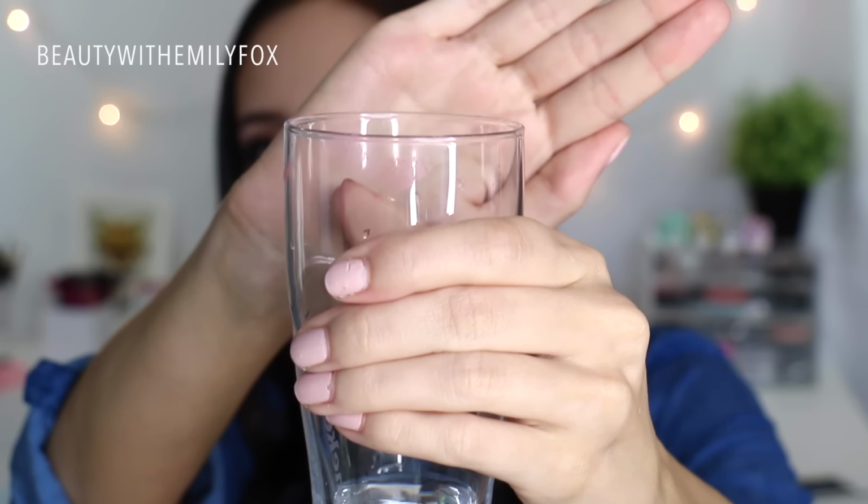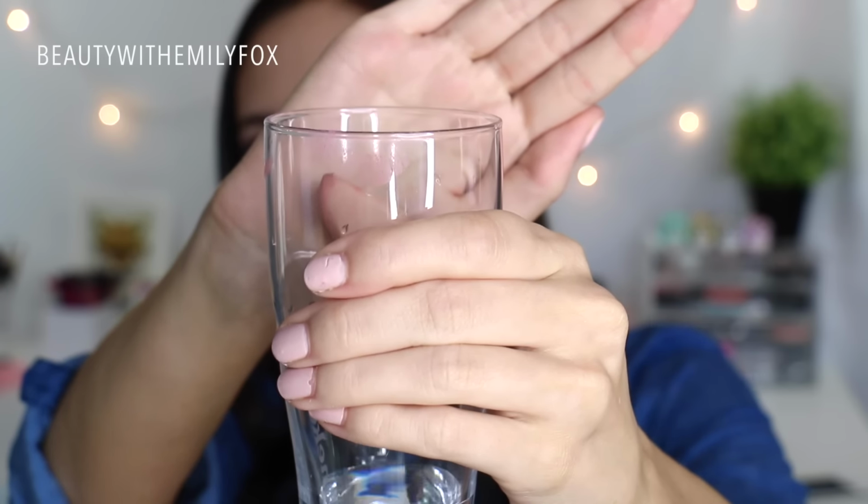So it's currently 1:30. I wanted to quickly update you before I go and eat, because it's probably when it's going to happen. I've been drinking water and I just did the transfer test. So transfer-wise, the Nars one does transfer the most out of the two, but it's also the one that looks the best on the lips. Even though there's been more transfer, it kind of blended with my natural lip, so you can't see any missing spot. The Maybelline one, there might be a little bit of unevenness that, if you press your lips together, is gone, but I'm just trying to find a difference between the two. They still both look great on the lips.